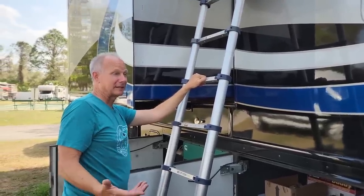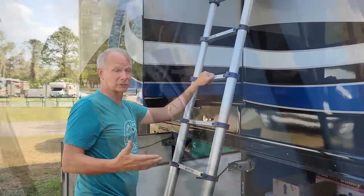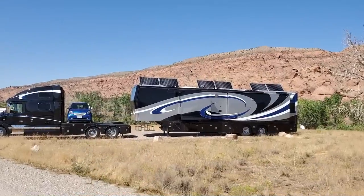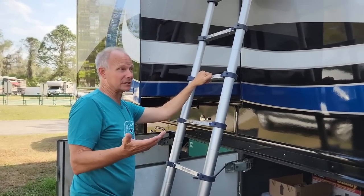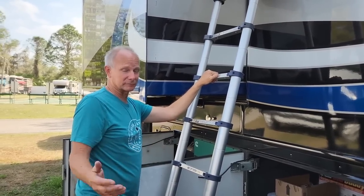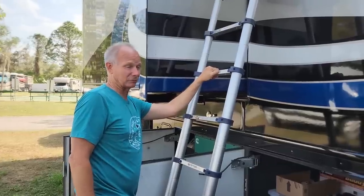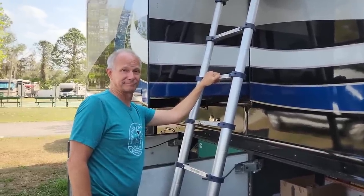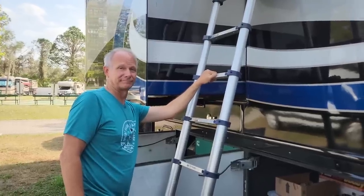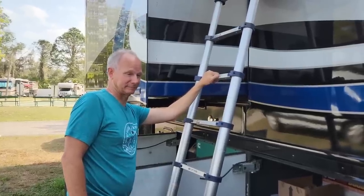But it does great and keeps us going. And actually, we've run out west when there's good clear skies for weeks without running the generator, and we've had the AC going, and the microwave, the hair dryer, the induction cooktop. Yeah, so it's done really fantastic for us. And actually, even when we're boondocking, I'd say 80% of the time I'm using the induction cooktop instead of the gas. Yes, very true.